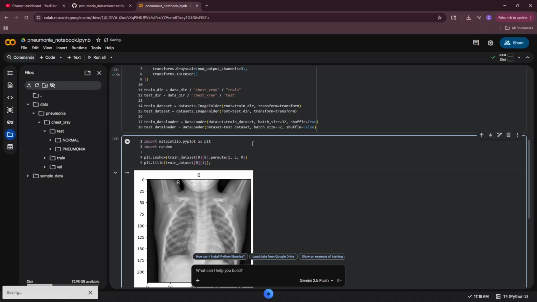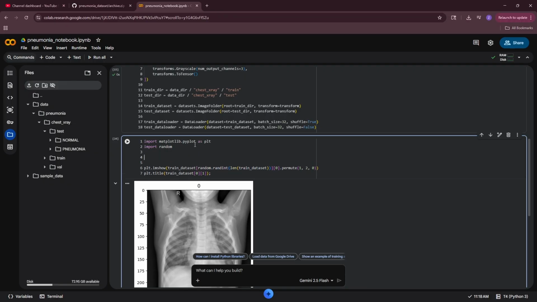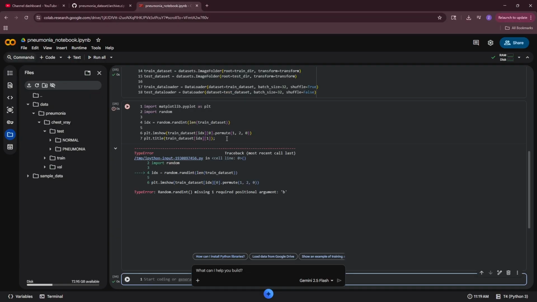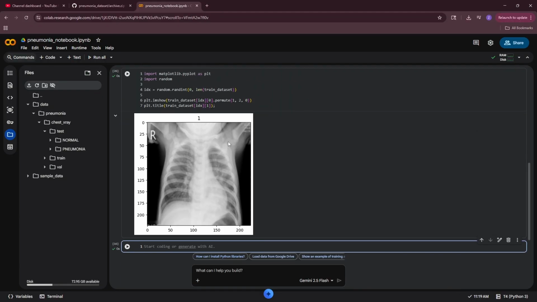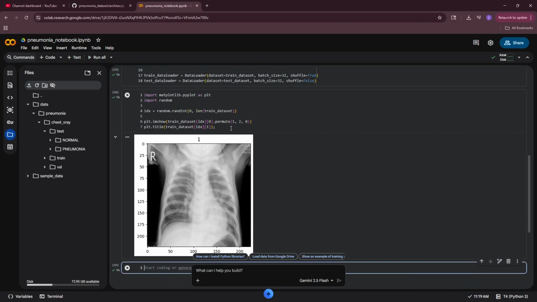And then let's actually see if we can find an abnormal image. So I'm going to import random. Let's just shuffle through a bunch of images. Random.randint, and then we'll just put in the length of train dataset. Actually, no, we need to set this as a variable. So the idx set equal to that. There we go. After that, let's delete this, put in our idx. And let's just shuffle through a bit, see if we can find something. Hold on, we can put 0 here. There we go. Let's go ahead. Oh, there we go. We find one with pneumonia, you can see.